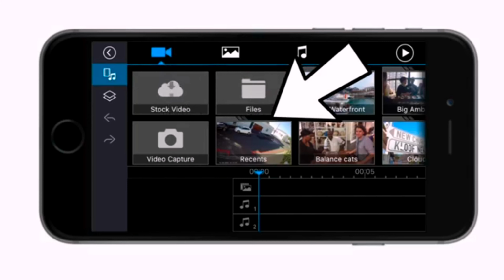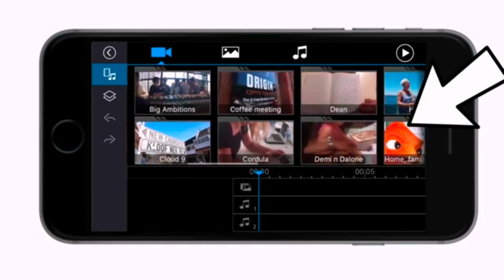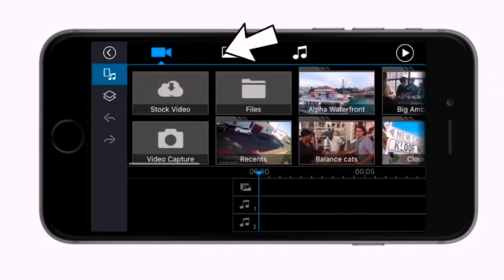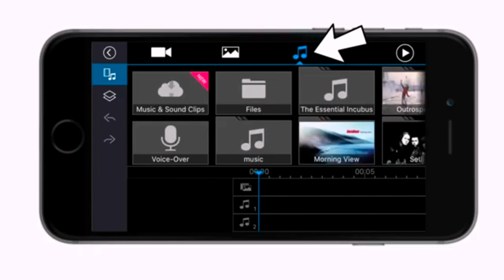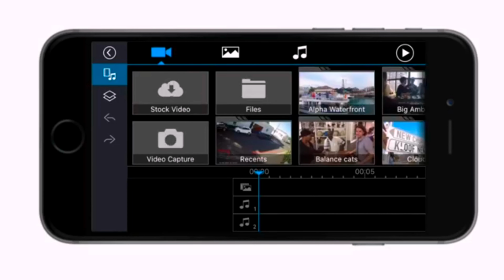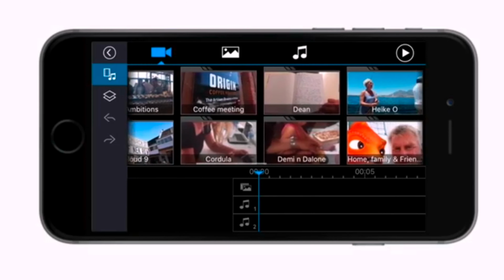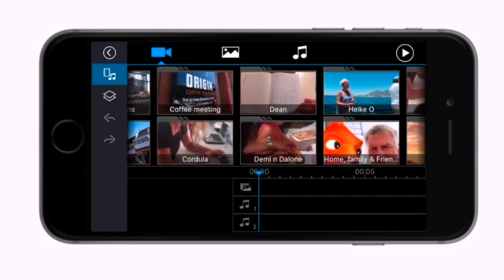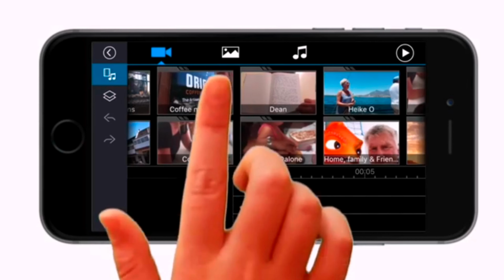See this here? This is your Media Library, meaning where you go to import video clips under this tab, photos from here, and music and audio from here. This screen will open on the start of a project automatically. Now, because you followed my instructions and placed your clips in a nice, neat album, you'll be able to see these albums presented right here. Select the album with your clips in it.